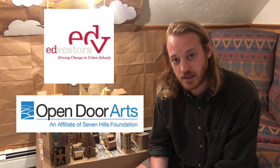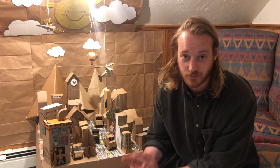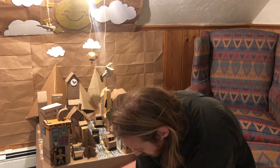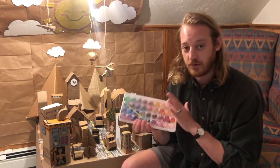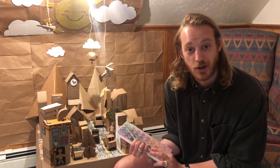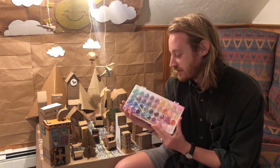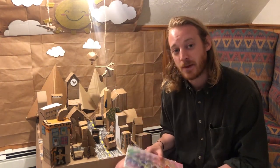Last week in Boston, some great organizations called Edvestors and Open Doors Arts were giving free art supplies out all around the city. Hopefully you were able to get some. If you weren't, you can usually grab some cheap art supplies at the dollar store, Target, or wherever you do your shopping. I went out this morning and got some watercolors of my own, with my mask on, of course, because today we're going to be doing some drawing and painting. I'm going to be showing you guys, Bob Ross style, how to make something called a landscape painting.